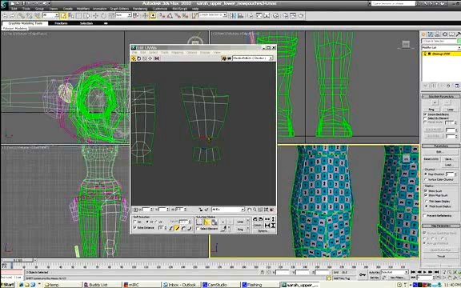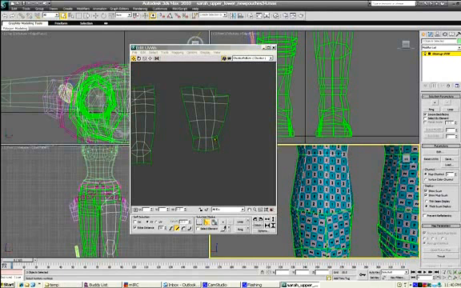I could try doing it this way and do it all at once. And that's not too bad. In fact, actually, that worked quite well. So I think I'm going to keep it that way. I think that did a pretty good job. We only got a little bit of distortion here and here all through. It kind of evened it out quite nicely.